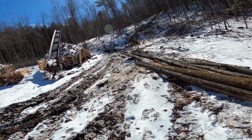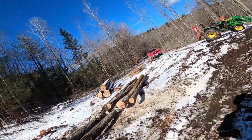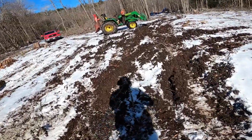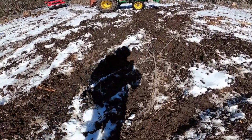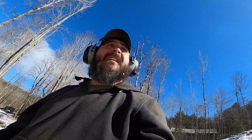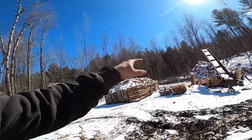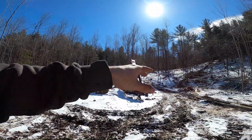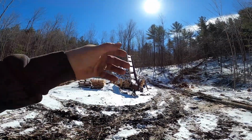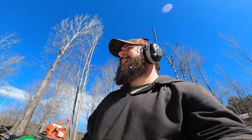We got the little pecker poles picked up, put down on the log deck, and I think we're about done. Which sucks. I know it's gonna be a quick video. We only, what'd we do? 6, 8, probably 10, 12 logs, which really there's no good growth until we get back over here. We do have some on the hill, but I wanna leave them as seed trees, and they're good straight trees. But we'll get back to it.